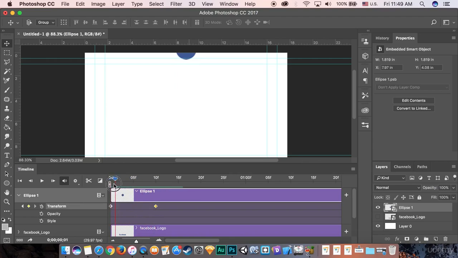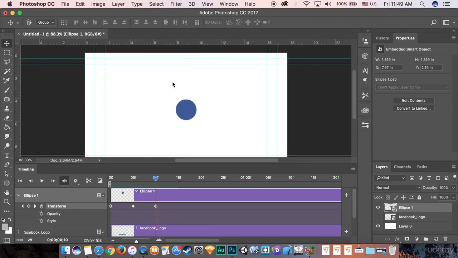To do that in Adobe Photoshop, all we need to do is add a keyframe just after the first keyframe and drag that keyframe a little bit forward. What will happen now is that between these two keyframes it will be slow, then it will be fast between these two keyframes. So just play that. I think this is new for you because in the basics of animation you learned how to make it fast first then slow down. This is kind of the opposite, but of course it is the same concept.